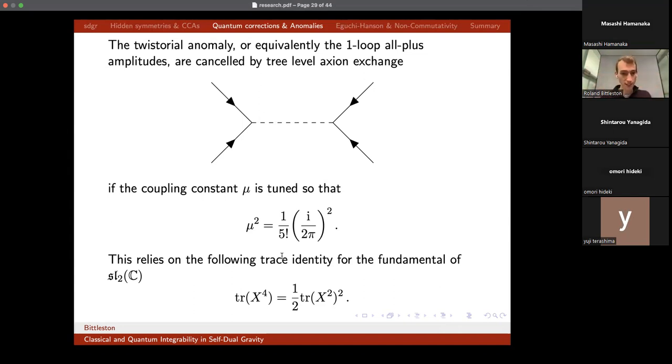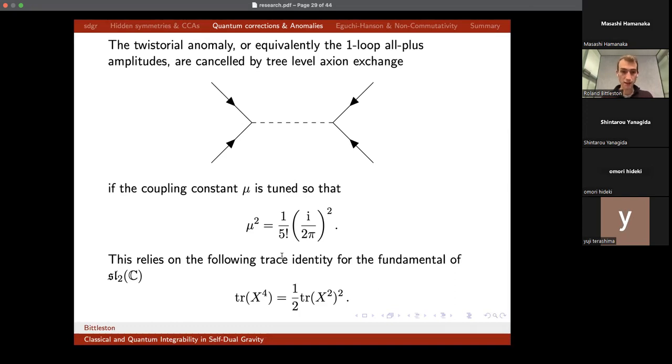And so it's very natural to ask, can we cancel all of these anomalies simultaneously with a single axion, which is both a gravitational and a gauge axion? A priori, you wouldn't expect that to be possible because we've got 3 things to cancel and we've only got 2 coupling constants, the gauge and gravitational couplings. You wouldn't expect that necessarily to be possible.